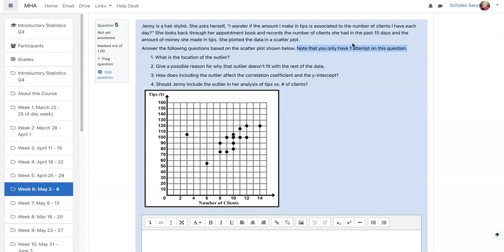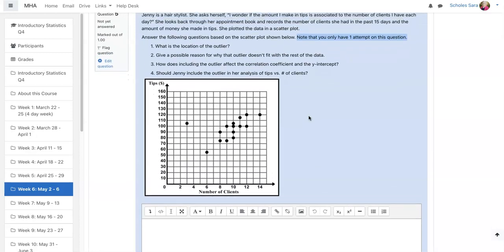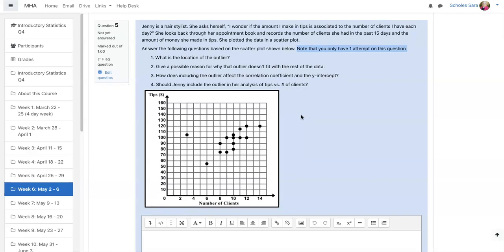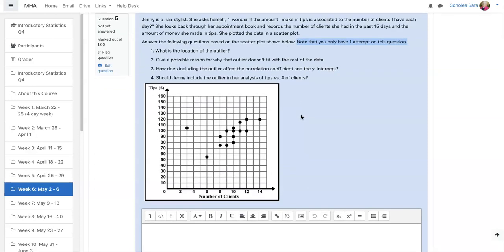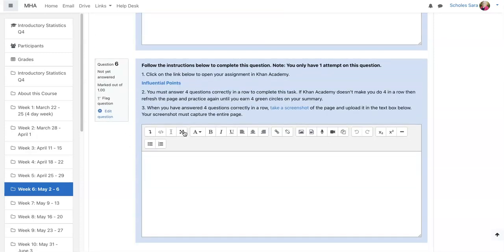They're forewarned that they only have 1 attempt on it. So that is a downside. Maybe something that we could do to make this a little bit softer for students is add feedback to this question that says your teacher has to manually grade this question, and so you don't get multiple attempts. Something like that. But that is a downside. Both of these essay questions have just 1 attempt.